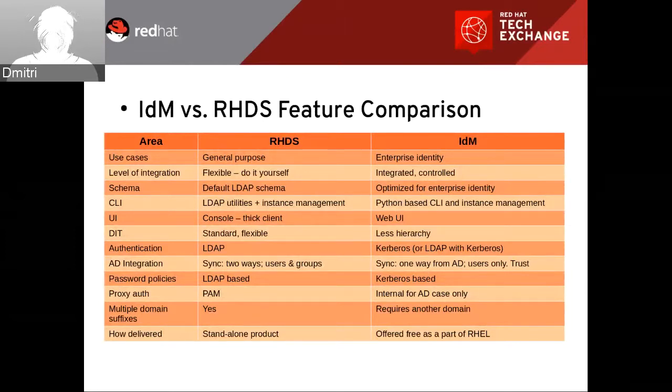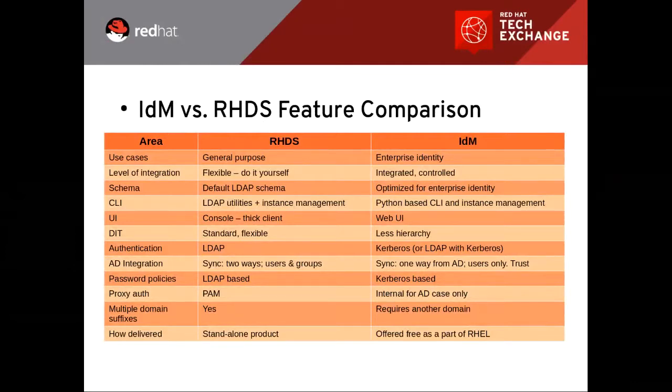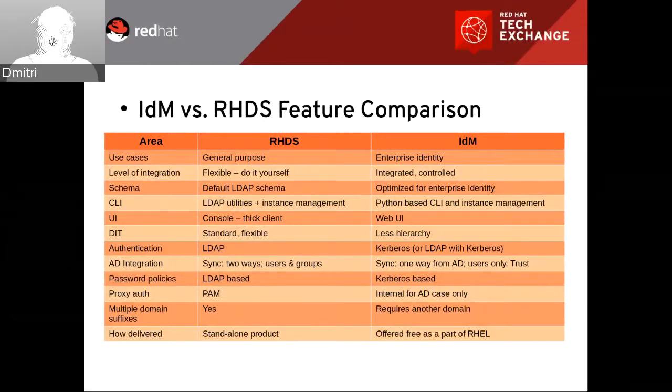So you are effectively on the hook on that technology because this technology is very powerful and has a lot of convenience. And those customers who already deployed identity management, they like it, they love it, they want more of it, and they don't want to go back to directory server. Levels of integration. So directory server is flexible. You can pretty much do whatever you want. You can change the schema the way you want. You can change the location of containers in the tree. You can change ACIs. So you are in full control.